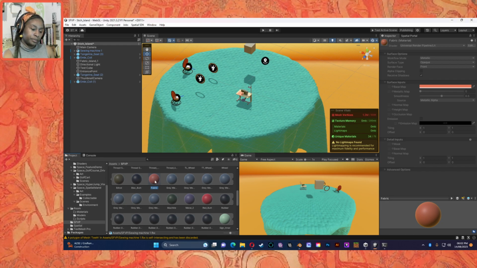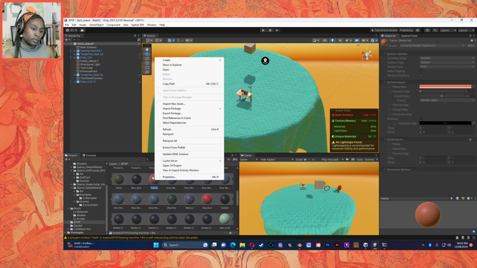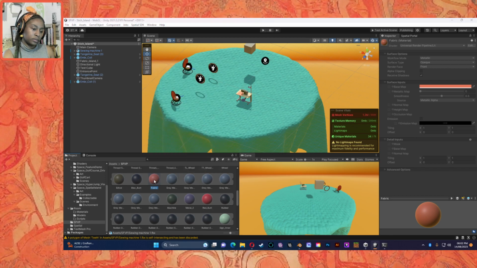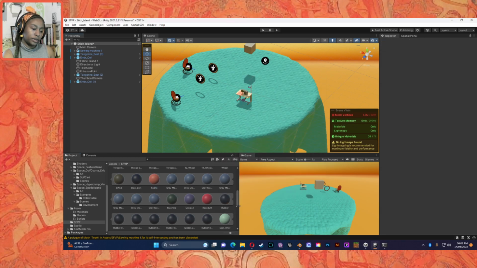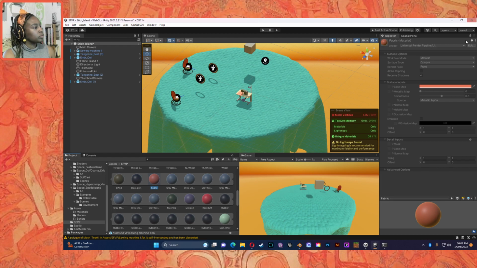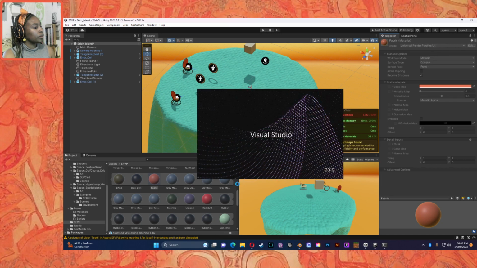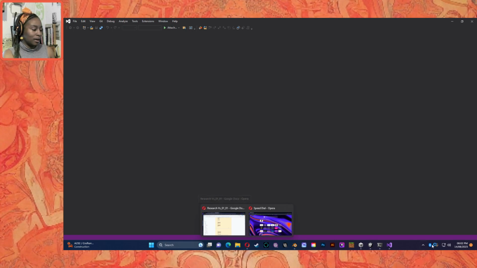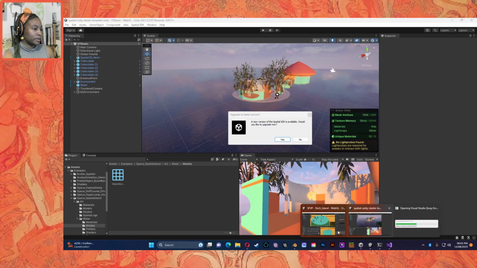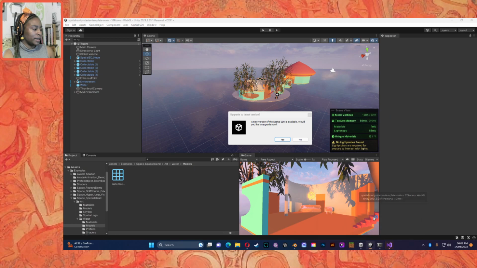Okay. No, that's not what I want to do. Oh, I can. I forgot. I can only edit it in code. That is undesirable. So many levels. Oh, I didn't mean to open that.